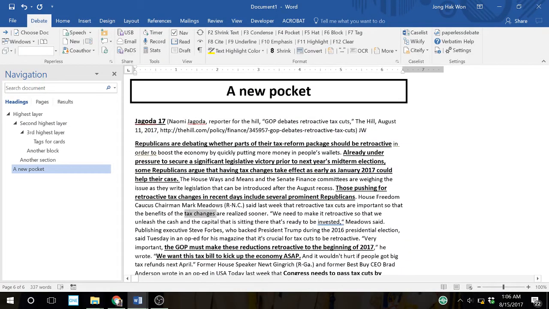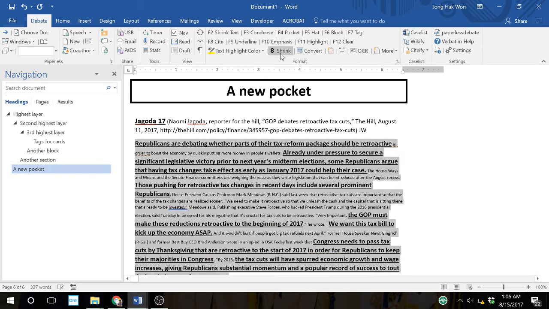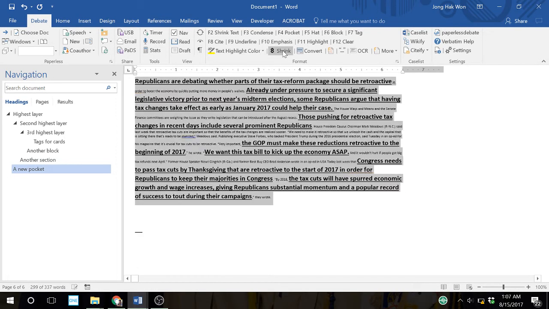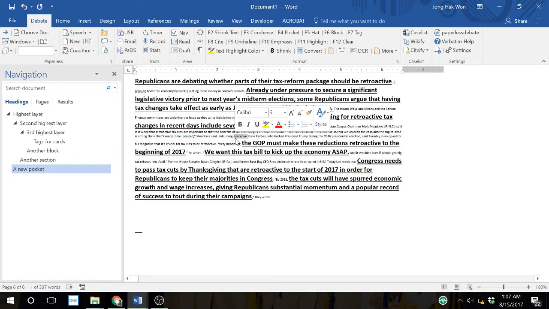Now, regarding the parts we don't want to read, since it's kind of distracting if they're all in the same text or same size font as the bold and underlined parts that we care about, there is the shrink function, which will shrink all that text down to size 8. If you want to shrink it smaller to, say, size 7 or 6, you just keep pressing this button and it will make those smaller. So I pressed it twice and it is now at Calibri size 6.